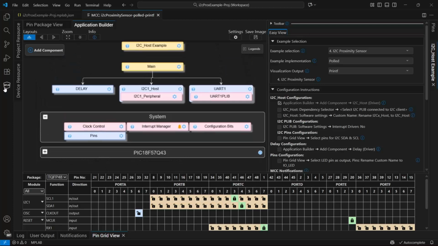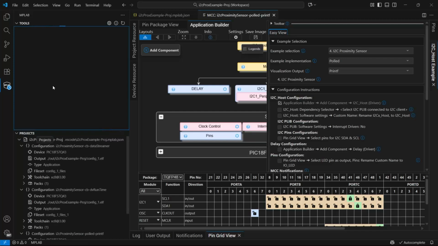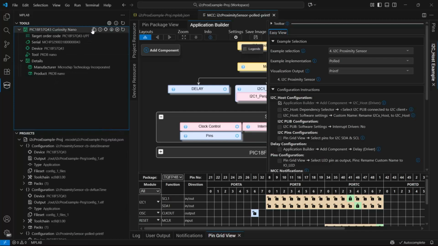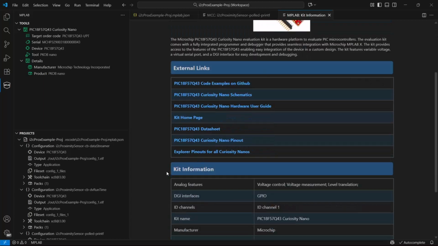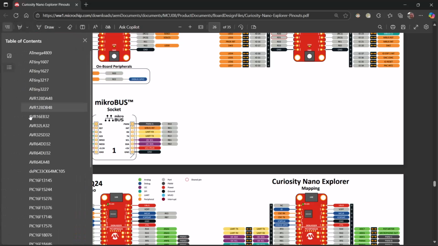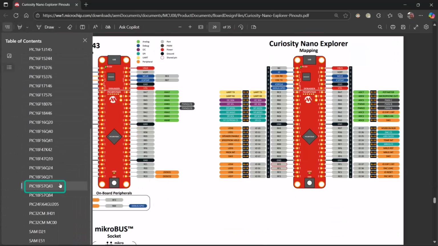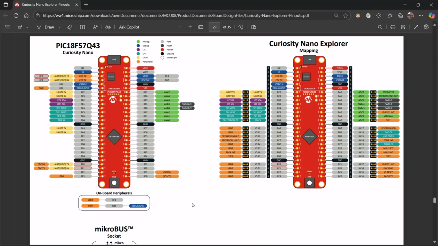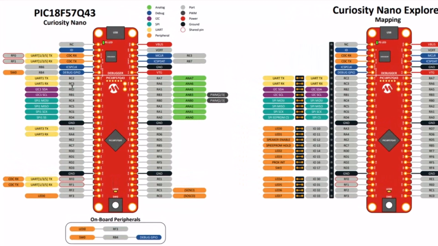And if we go to our connected tool, pinouts for all Curiosity Nanos. Okay, Q43. And you can see I2C here.